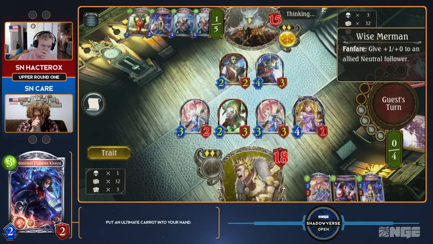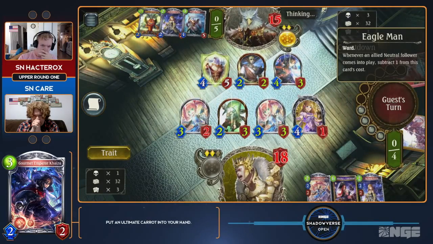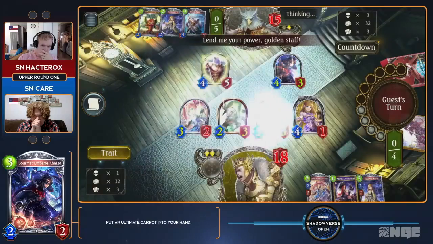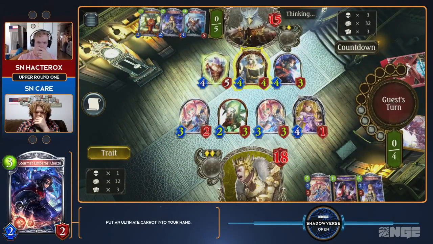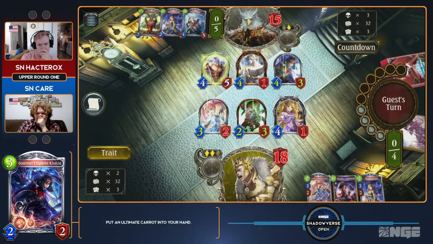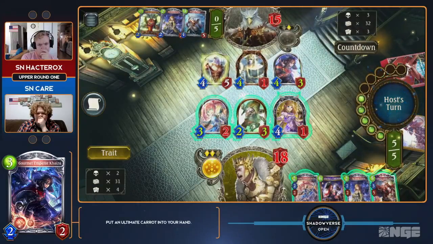So the unfortunate thing about this board for Hacterox is that even with the Eagle Man, even with the Evolve, Care Package has yet another Actress Feria to pump this entire board. Exactly. And then following that, even an Alwida's command. Right. So this is just really bad. He's even got a Lyrial in his hand. He could choose to use that. Lyrial, again, another card we saw, just dominating the game. He even draws an Albert.